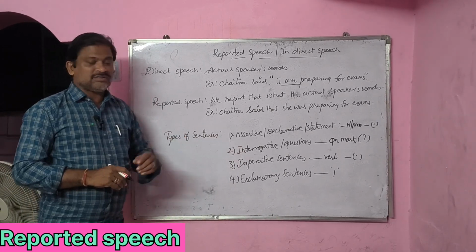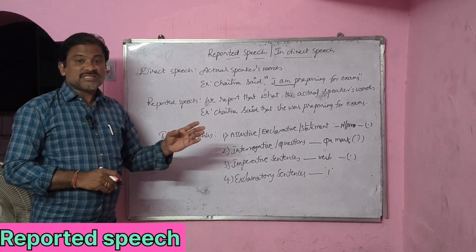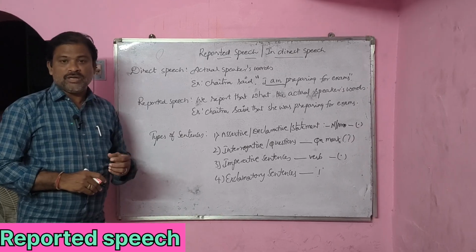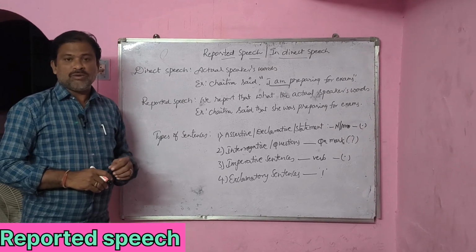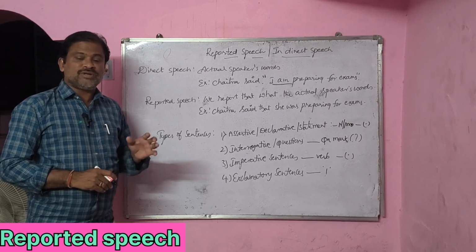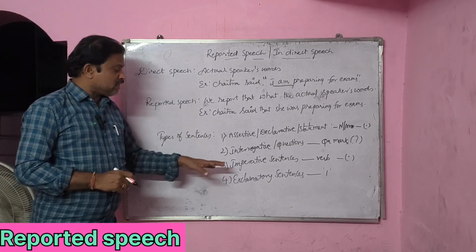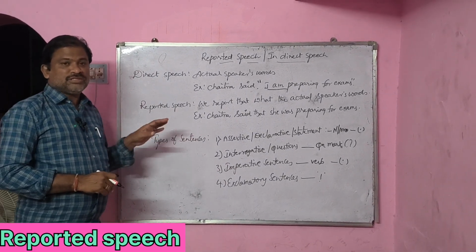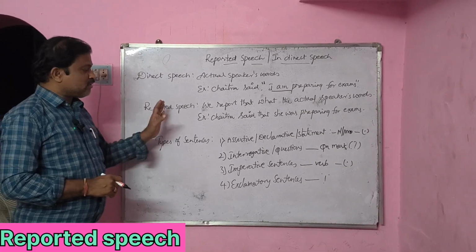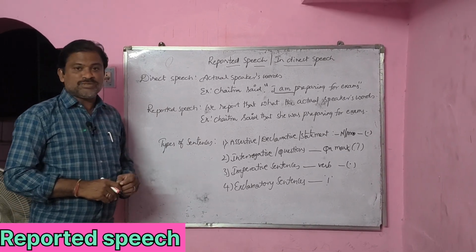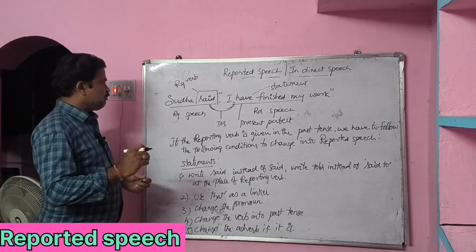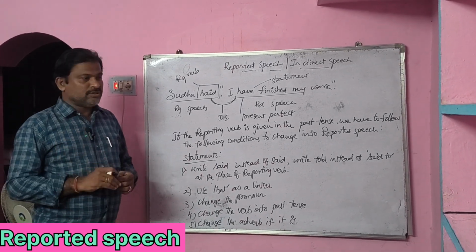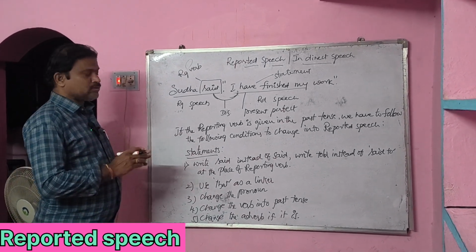Next, the exclamatory sentence. An exclamatory sentence always ends with an exclamation mark. Sometimes we have to use expressions like hooray, whoosh, aha, bravo. Whenever you observe any expression, you automatically have to use the exclamation mark. So before changing direct to indirect speech, first of all we should know about these four types of sentences. Before changing any sentence from direct to indirect speech, first you have to find out the type.